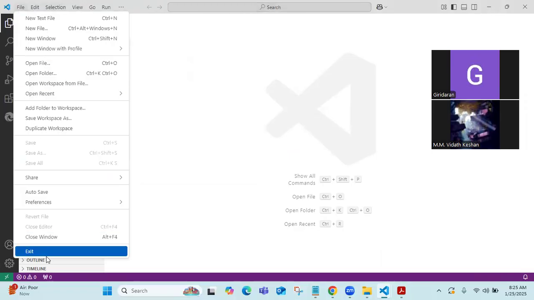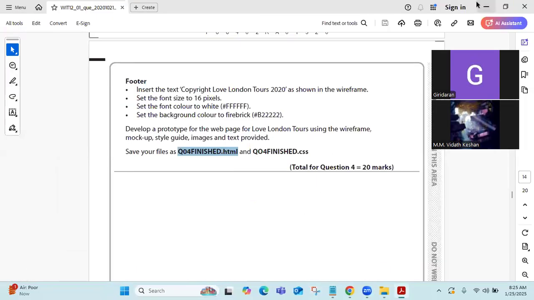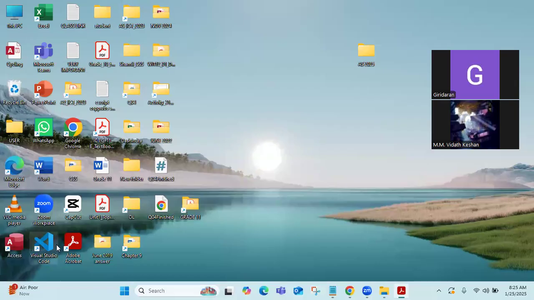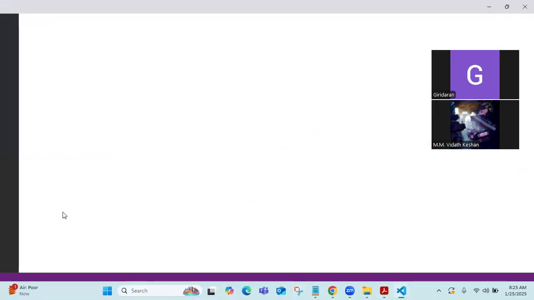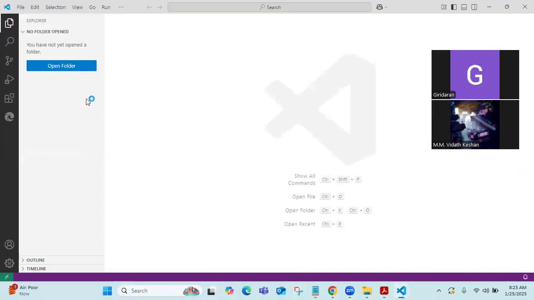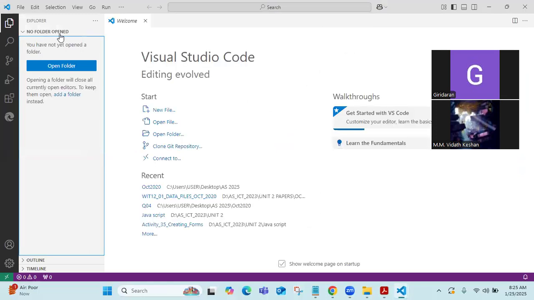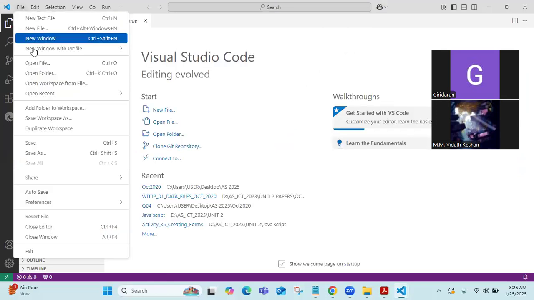Something wrong, one minute. Open folder.